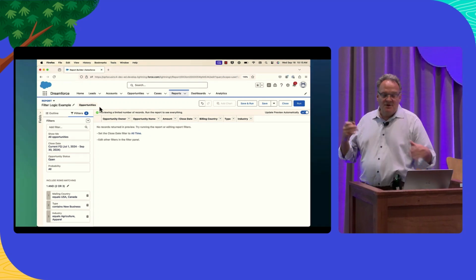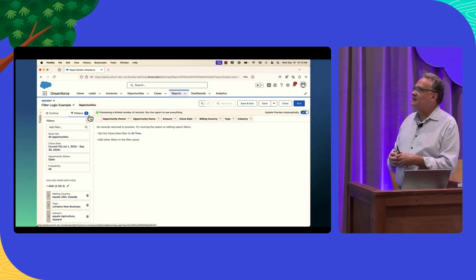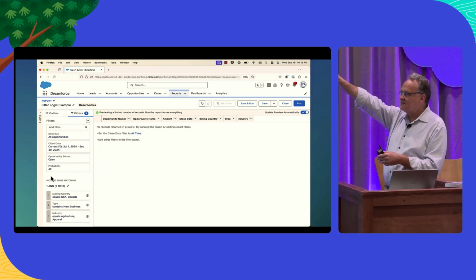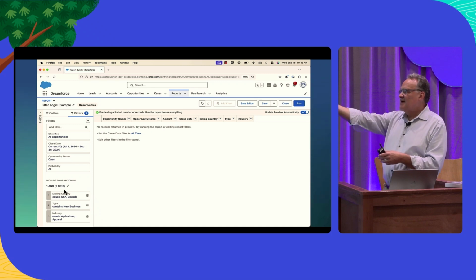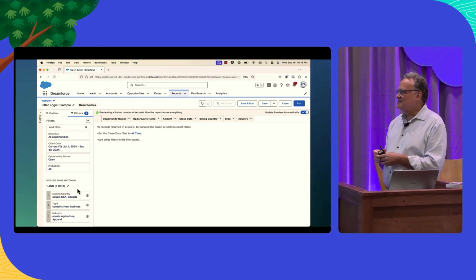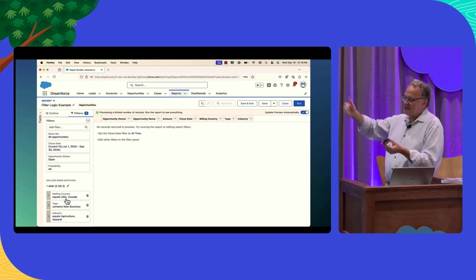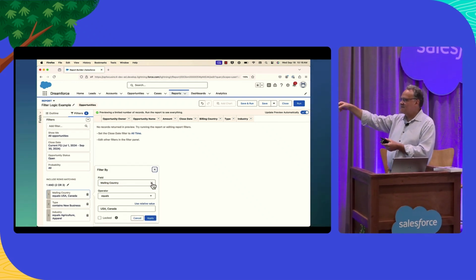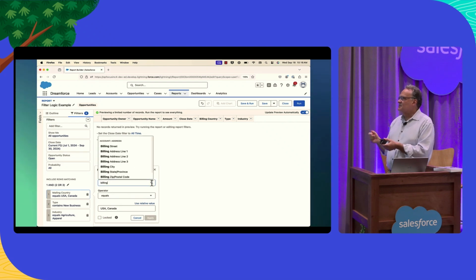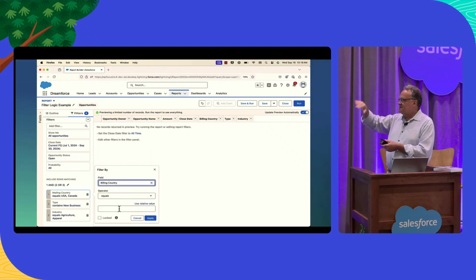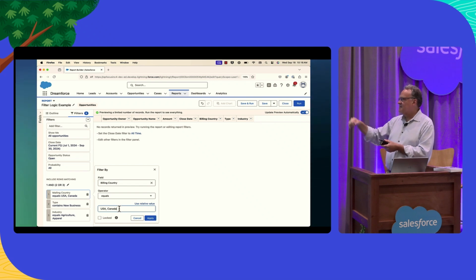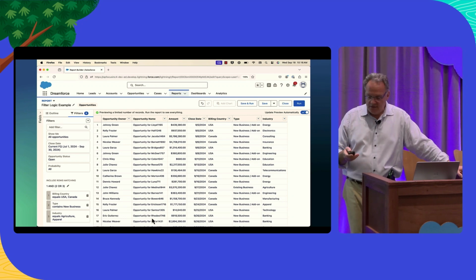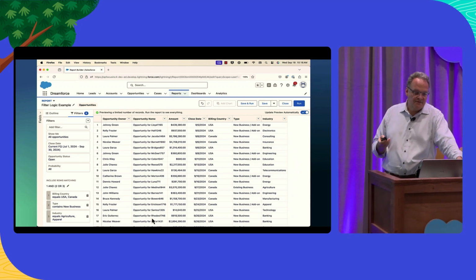We can see I'm in a report on opportunities, and I'm on the filters tab. There are 5 filters applied to this particular report. I've got standard filters on the top, advanced filters on the bottom. I used the mailing country by mistake. I need to switch that out. There's no data. We don't even use the mailing country. So I'm going to click on that, then come up and click the X and swap that out. Then I'll type in billing country. And then I need to replace the USA and Canada. Click apply, and I should now see some data. That's a simple little trick for swapping out the fields in your report filters.